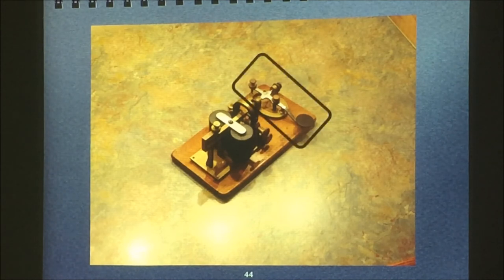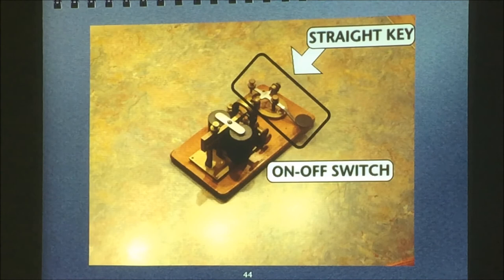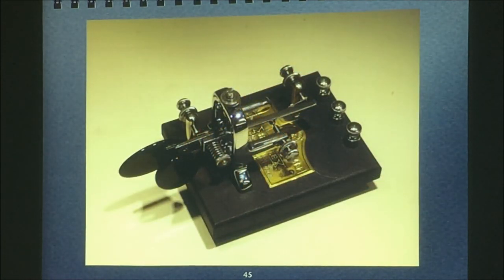This talks a little bit about Morse code. This happens to be a straight key from the early 1900s, and the straight key is nothing more than an on-off switch. You push it down and it turns on, take your finger off of the pad there and it goes off. And it's called continuous wave because the transmitter is generating a continuous tone. As long as you don't have the key down, the tone isn't going anywhere. So close the key and the tone goes out, lift the key up, the continuous sound is still in the radio, but it's not going out. Interrupted continuously. Correct.